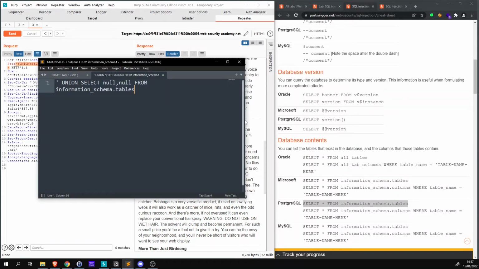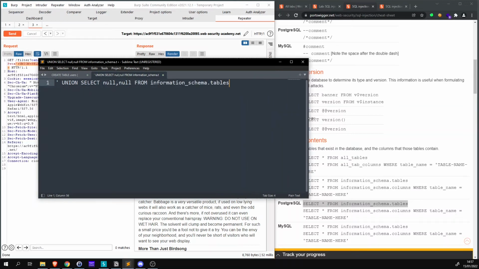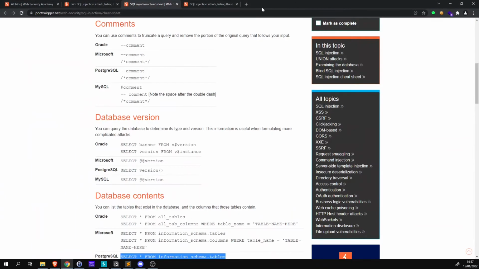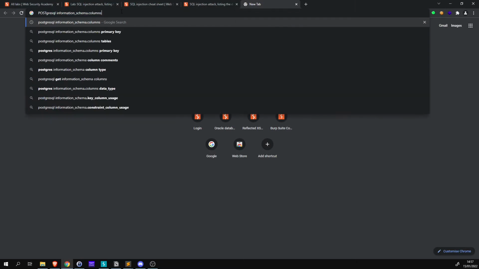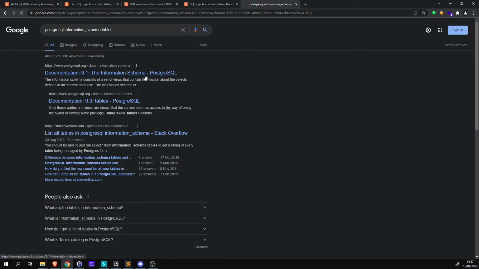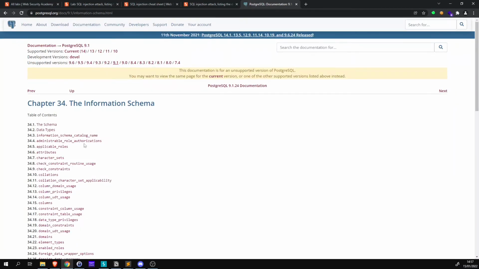So what we need to do is populate one of these with some information. So we need to tell the database what we want to get hold of from this information schema, because otherwise it's not going to know what we actually want back. So let's go and type in .tables. So we'll click this first one here.